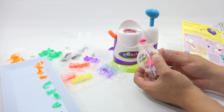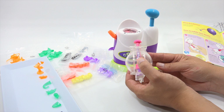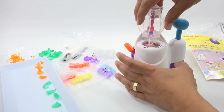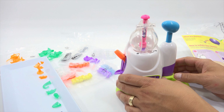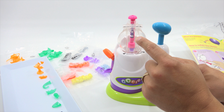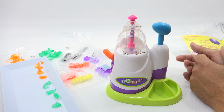Close the Oonies chamber. Place the Oonies chamber on top of the inflator. Ensure the tabs are inserted in the slots. Then turn the chamber clockwise to lock. Locked. Okay, so now what's going to happen is that should fill up, right, once we push this down. Okay. Important, push the Oonies gauge down until it clicks.